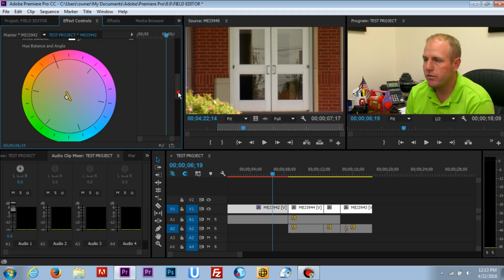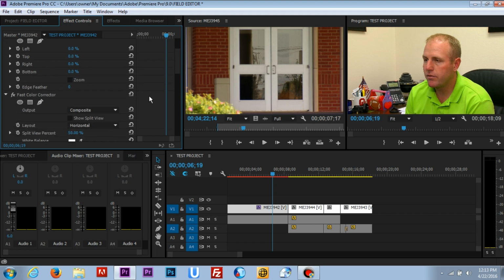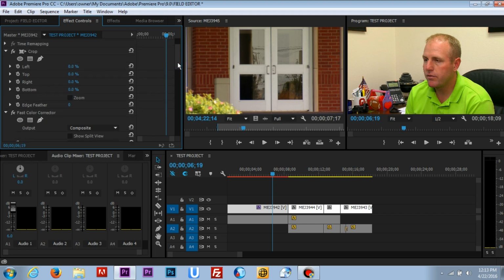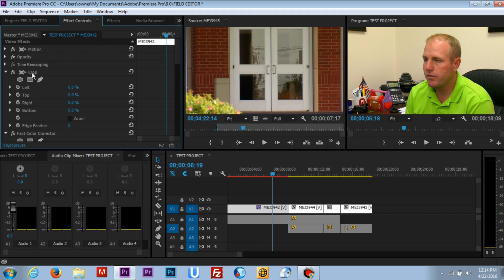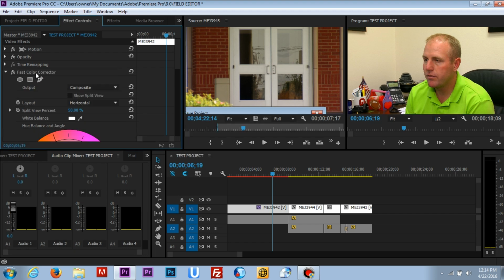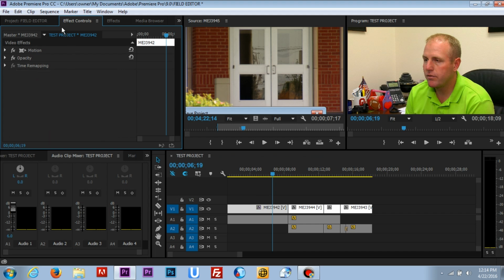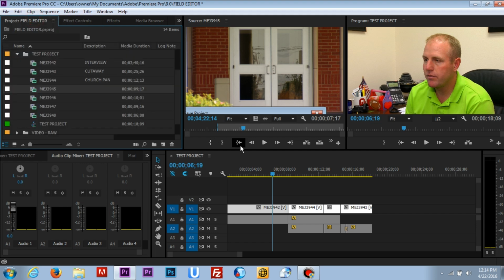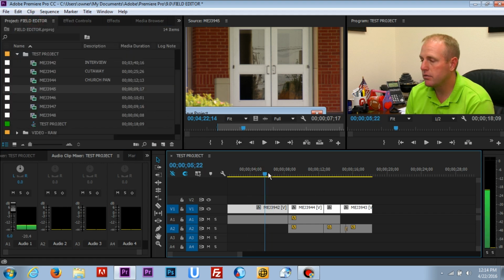But let's say you put effects on here and you don't want to undo everything with Control Z and you need to get rid of something. So I want to get rid of crop. I just click on where it says FX, click on crop to highlight it, and hit delete, and it's removed. Do the same thing with color corrector, delete, it's gone. These effects are basic effects that stay on every clip. Don't do anything to delete these. And there you go. That's how you would add effects to your video.